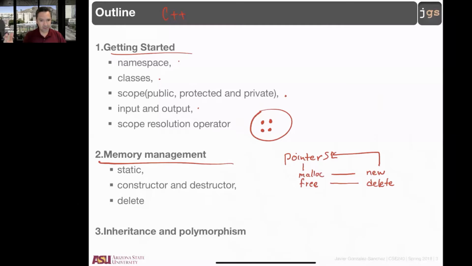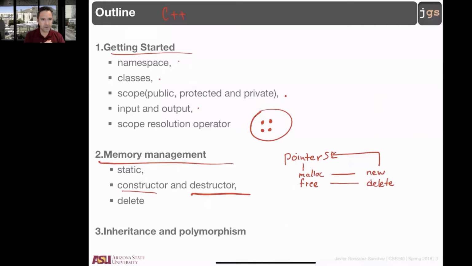Talking about memory, talking about pointers, well, I am sure that you remember constructors in Java. This method that is always called when you create an object. Well, now something that we're going to have in C++ is the other part, the destructors. If the constructor is the first method that you call when you create an object, the destructor is going to be the last method that an object is going to execute before dying. The first method, the last method, the constructor, the destructor.